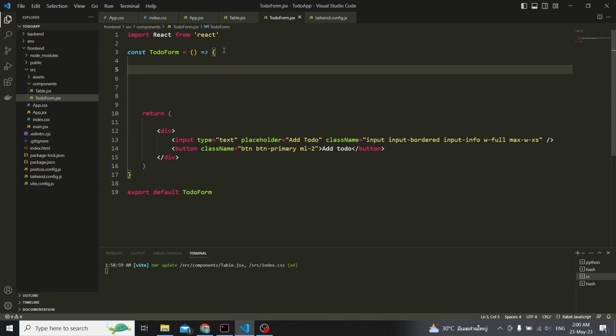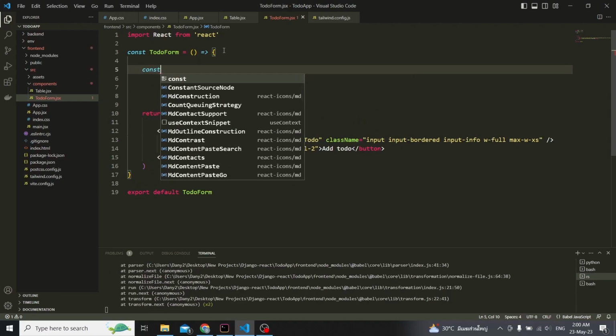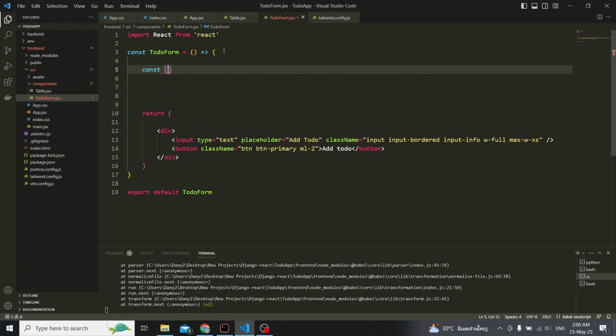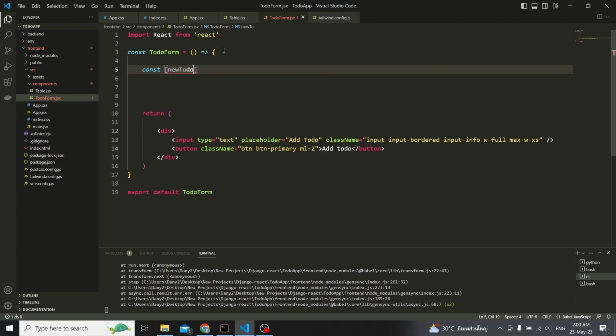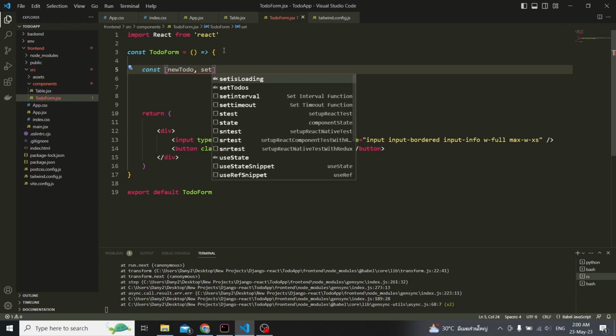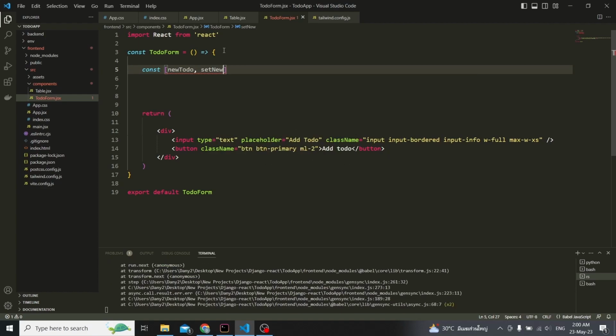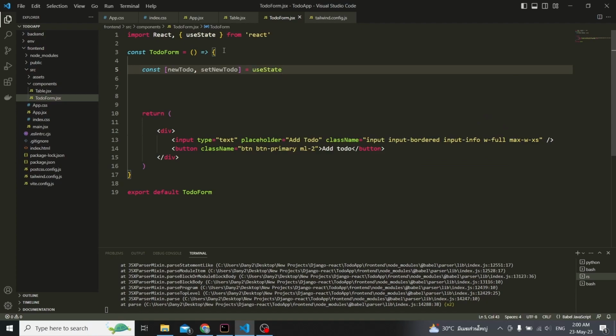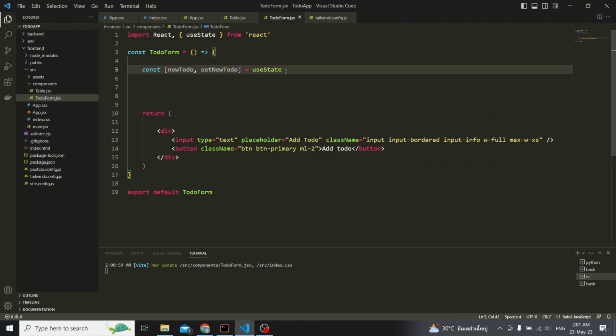And here we are going to create a new state. It's going to be newTodo, setNewTodo, equal to useState, imported here.